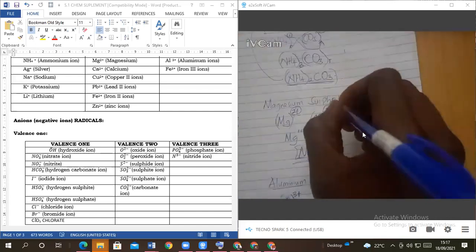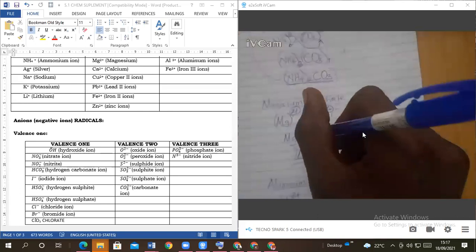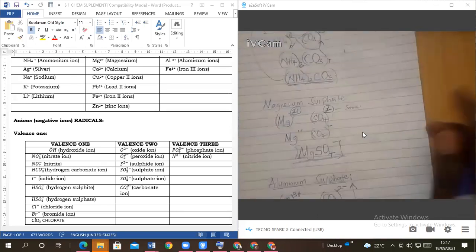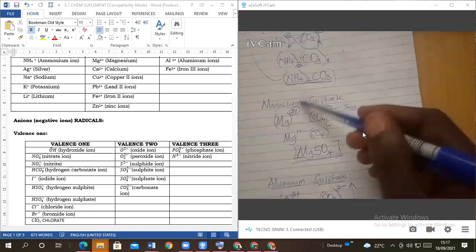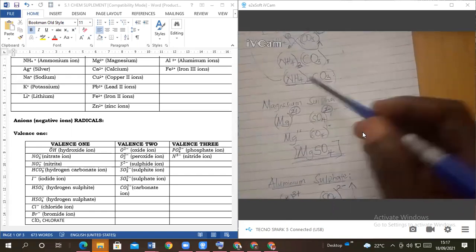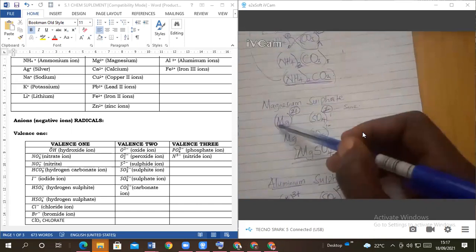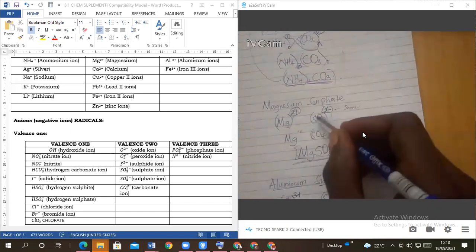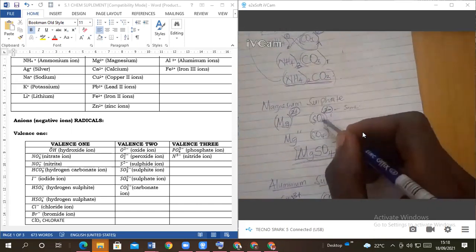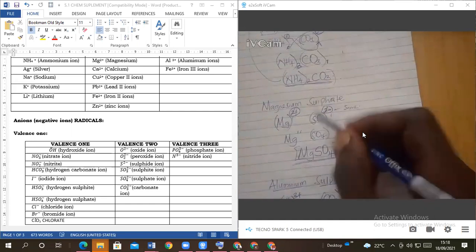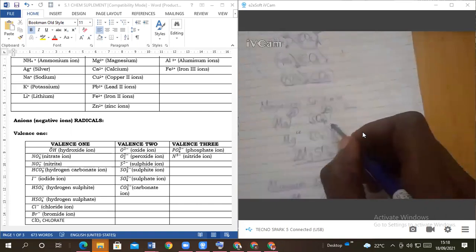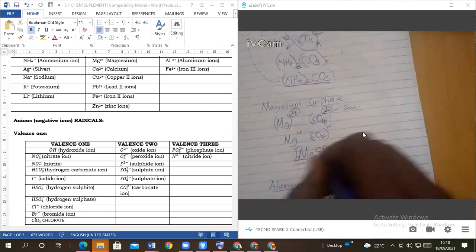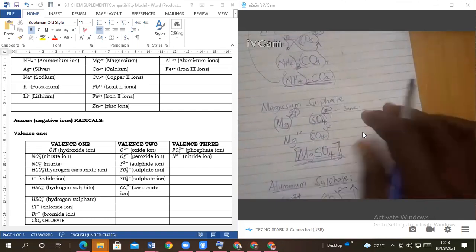The same happens to this. Why I brought this is because the powers cross out. Like this one, they have the same factors. If you divide by 2, these ones reduce. So magnesium, you write, go to the table, check where it falls. Go to this other one also, check where it falls. So they all have 2, 2. In the end product, they reduce their powers and the product remains as that.